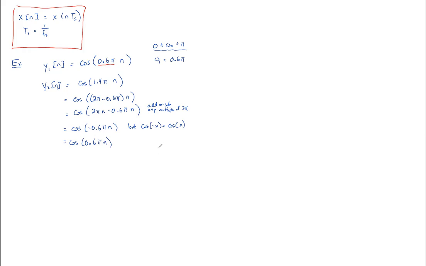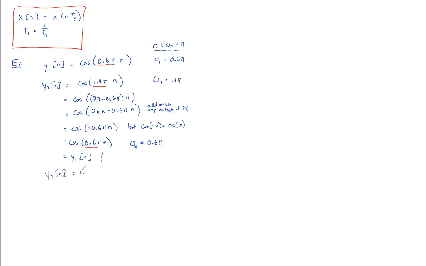And so even though this thing has a discrete time frequency of 1.4 pi, that's the exact same thing as having a discrete time frequency of 0.6 pi, which turns out to be the same as our first sequence. But the really important thing is to see how I reduced a discrete time frequency that's not in the unique range of 0 to pi into something that is in the range of 0 to pi. So although this second discrete time frequency is equal to 1.4 pi, it's also equal to 0.6 pi. Here's one other way that we can fold these frequencies over.